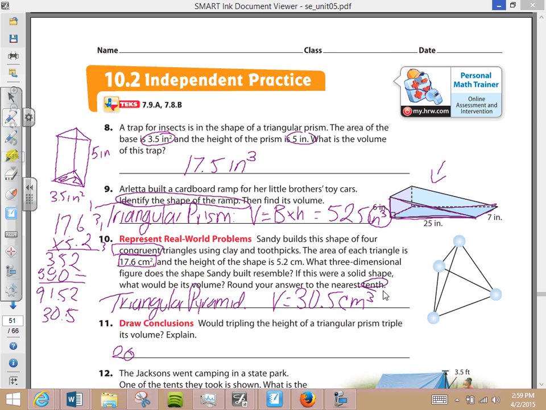So let's multiply this by 3, assuming that the height is 3. What do you get? 60. So if I triple 3, no, tripling 3 is not 6. It's 9, right? If I triple the height, this is an example. If I triple the height to 9, what do I get? 180. Now tell me, is 180 3 times as much as 60? Absolutely. That's how you prove it. That's all you have to say. Yes, when I triple the height, the volume also triples. That's it.